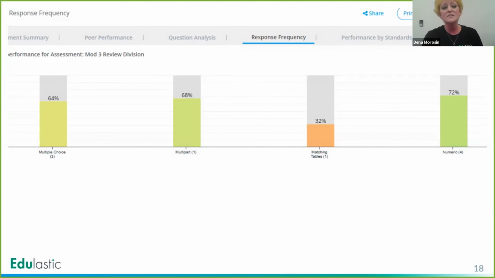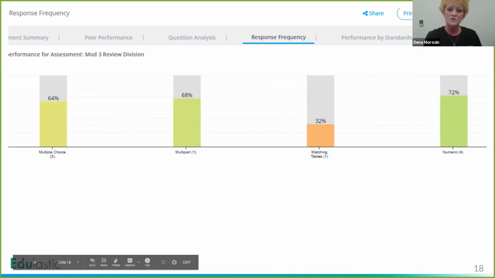And when I looked at the overall results of this quiz, it was actually one of our division quizzes that we recently had done. I knew my kids knew the math, and they got really great scores on this test, but everybody missed this one question. And so I went in to look at it, and they truly just got the technology piece of the question wrong. They know the math, they know how to do it. It was really the technology question that threw them off.